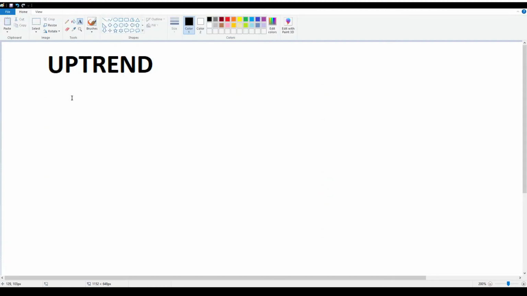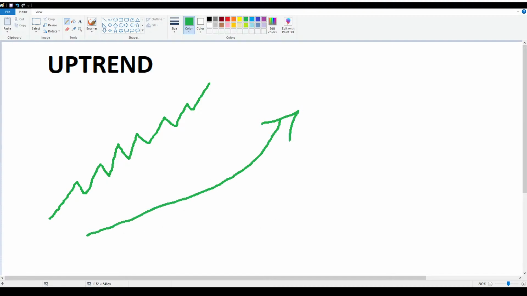So what does an uptrend look like? An uptrend is when you have the Forex market or the price moving in this fashion, okay? The market doing something like this, okay? Now I want you guys to picture this in your head, okay? That when we're using our trading system and looking for opportunities, these are the things that we need to look out for, okay? We want to see the market, if it's an uptrend, we want to see the market clearly moving up like that. It's like something that you see, if you look at the gold right now on the 1 hour chart, something like that, okay?